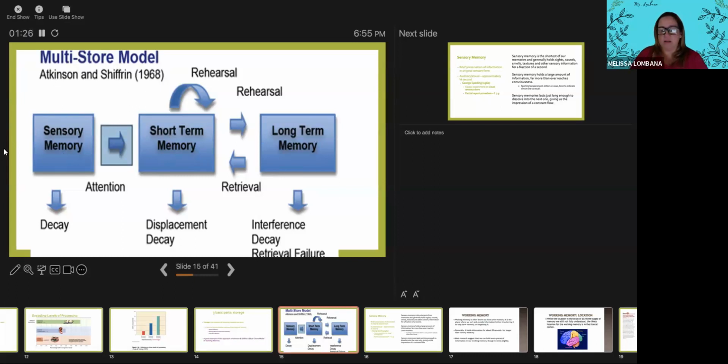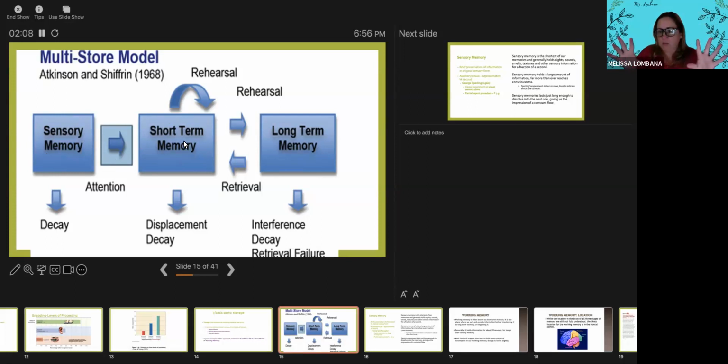I'll explain it as we go, a little more in detail in the video, but I'll just explain what this diagram means. When we're taking in information, the first thing that takes in all this information from the world is our sensory memory. If we're paying attention, we do something with this information and it goes into our short-term memory. In short-term memory, it's actually really short, 30 seconds, but your sensory memory is a lot shorter. Once we're in the short-term memory, we need to do something with that information.